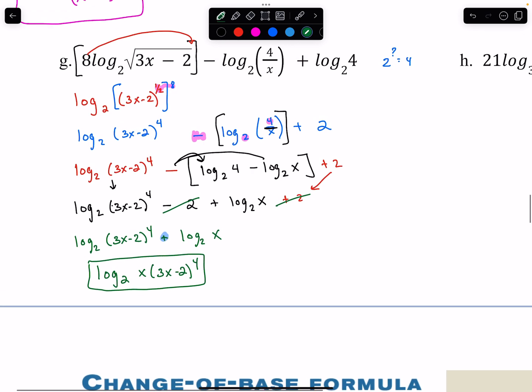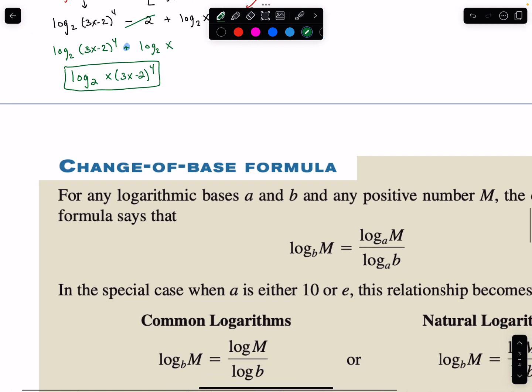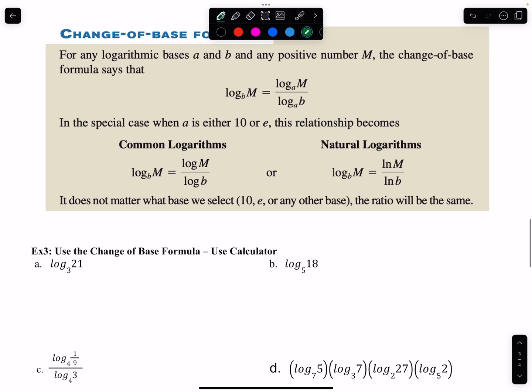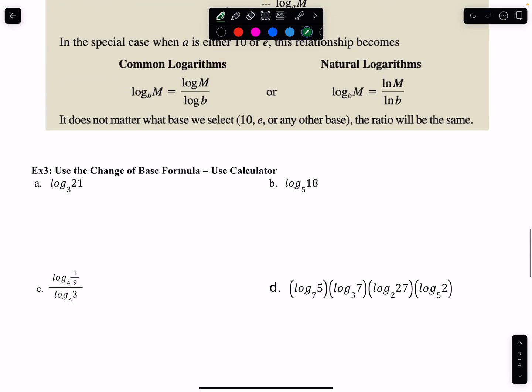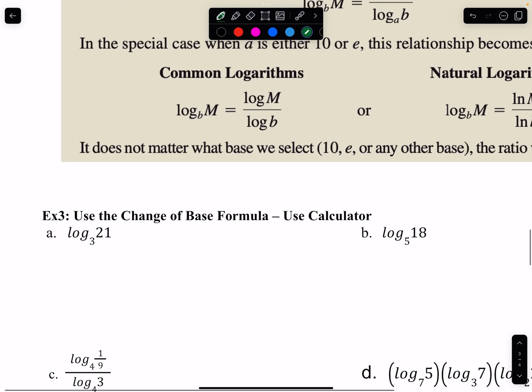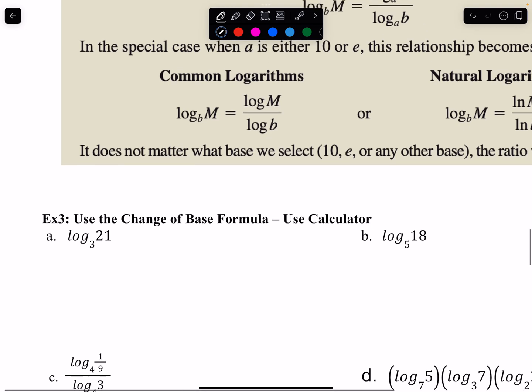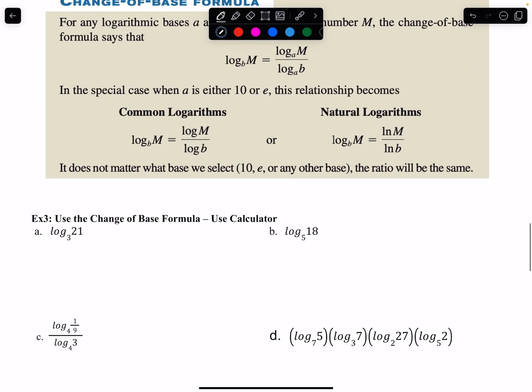All right, a lot of properties going on in there. Somewhat challenging, but doable. All right, this is the change of base formula. I'll show you one quick one and then call it a day. If you have a scientific calculator, you cannot change the base on the calculator. You have to use a base of 10 or a natural base of e. If you have the graphing calculator, you can do alpha window and get your base on there. But in this case, if you needed to solve something like this, you would have to use a natural base here.